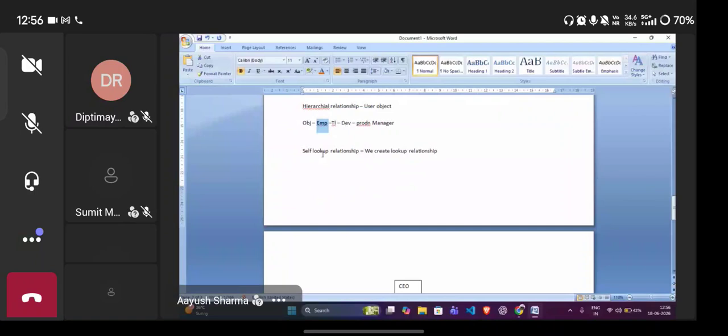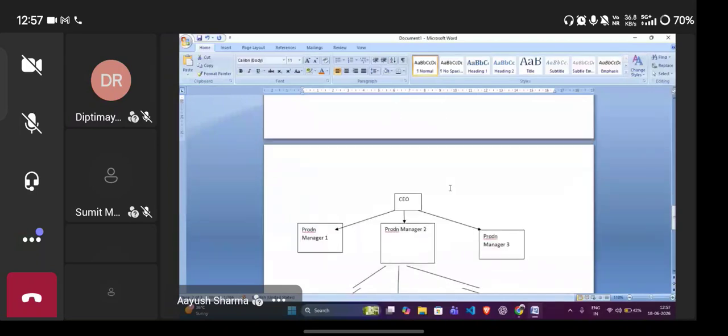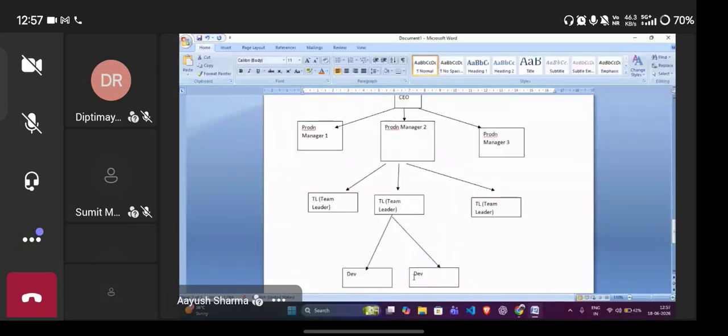So we create an employee relationship with the employee, and we assign that this one is a role for the TL, this one is for the developer. So at that time, when we want to assign the same employee object to the same employee object, and we want to create some relationship between them, like this one is a project manager and this one is a developer.